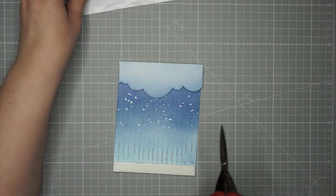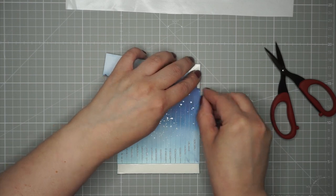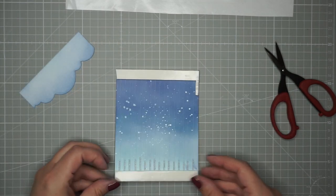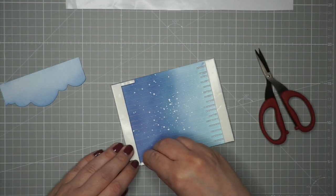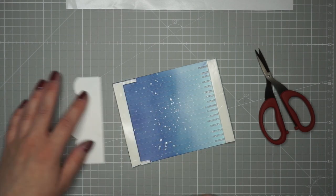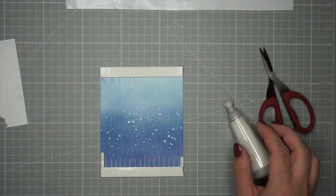Now I'm just adding additional strips of foam tape to the sides of the panel as a support for the clouds and the hill, because otherwise they would hang down and stop the beads from moving. So I just make them as long as I can without them being visible when I assemble the card. And I'm also running some powder tool along those sides too.